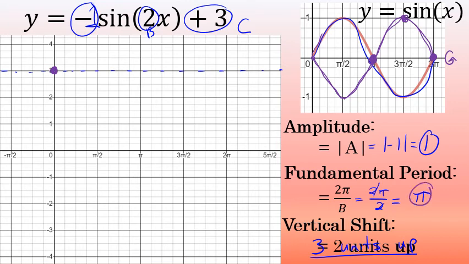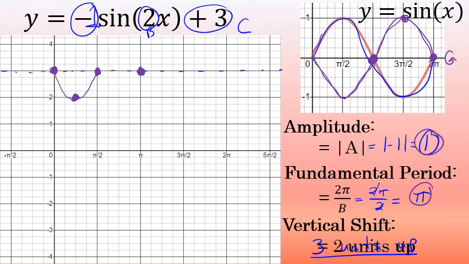Since the fundamental period is pi, one cycle of this graph will end after pi radians, and again, a sine wave returns to its center halfway through one cycle of its graph, and a fourth of the way, it will be at the bottom of its amplitude. And its amplitude, again, is 1, so halfway between 0 and pi over 2, it will be at the bottom of its amplitude. And since its amplitude is only a 1, this curve will only fall 1 unit before returning back to its vertical center.